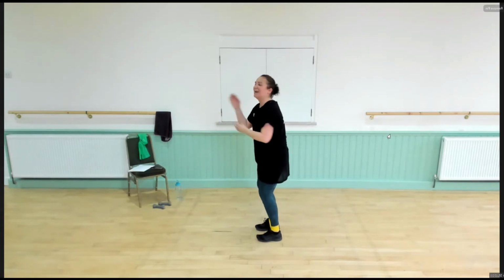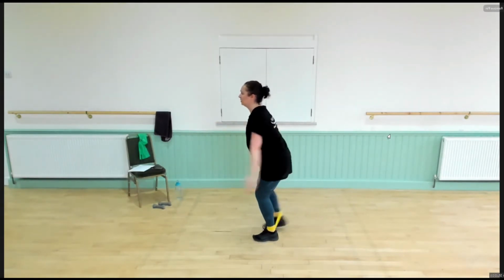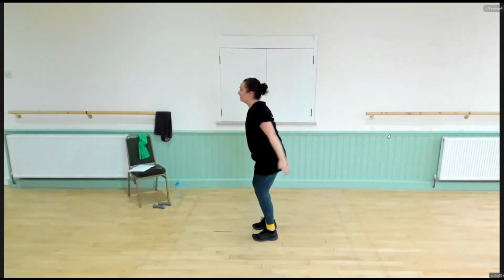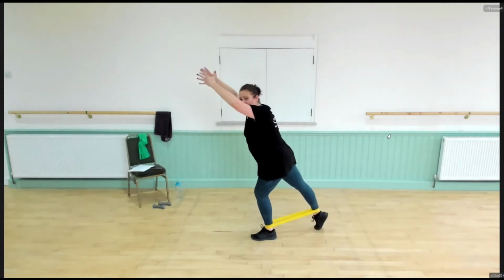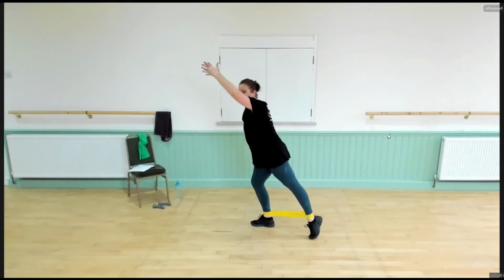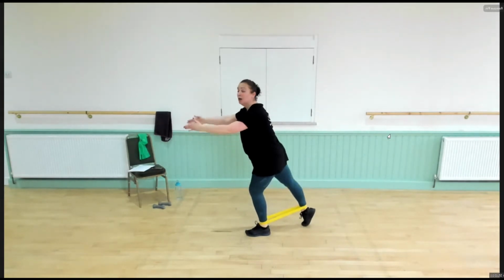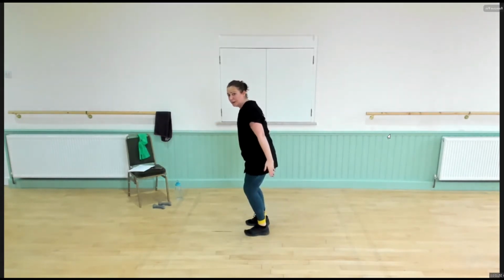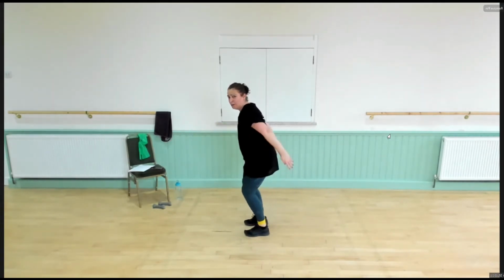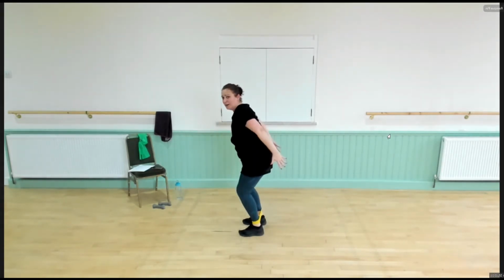Knees nice and soft now. We're going to extend behind us slowly. We go touch back and change. Touch back and change. Knees are very soft. We're changing legs every time. So the action of stretching that band to the back forces us to fire up our hamstrings and our gluteal muscles. Your arms can be very low if you need them to be, and the extension can be very small if you need it to be. It's no problem. But if you find you can go lower and you can go deeper, that's happy days.